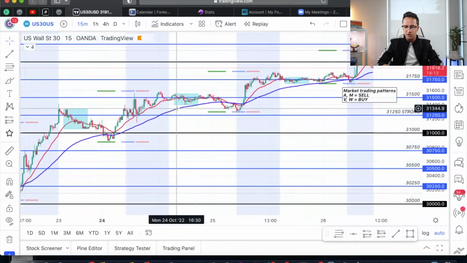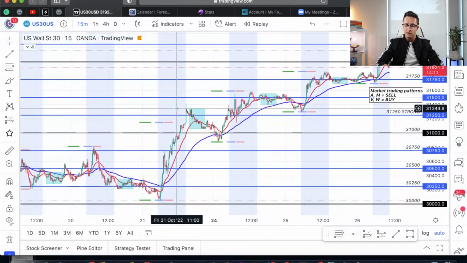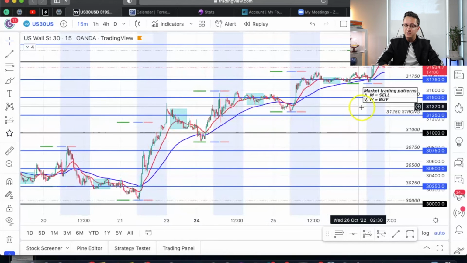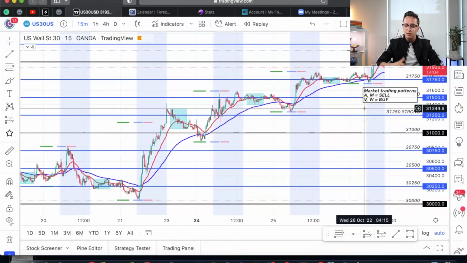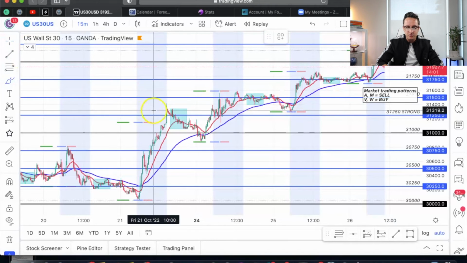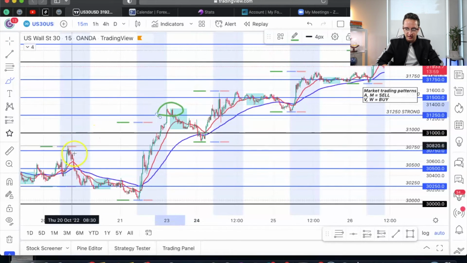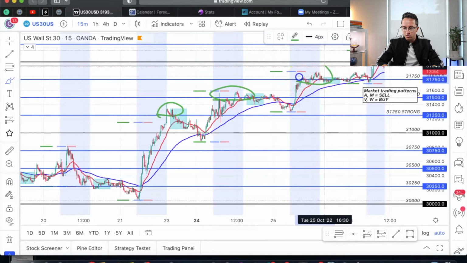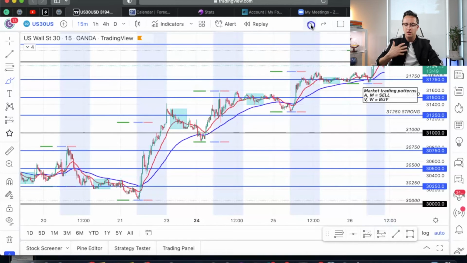Now, overall, if we look at the market, guys, we're in a beautiful uptrend. These are the days where you're going to be able to capitalize the most, because for the past 4 days, we've been in a consistent uptrend. Every day we can see that this day broke new highs than the day before. Then this day we broke new highs. Then on Tuesday, broke new highs. Wednesday, broke new highs. So overall, these are the type of market conditions that you want to be looking for when you're trading, those trending markets where it's just going up and down, up and down. But every time it's going up, it's going higher than the previous time.